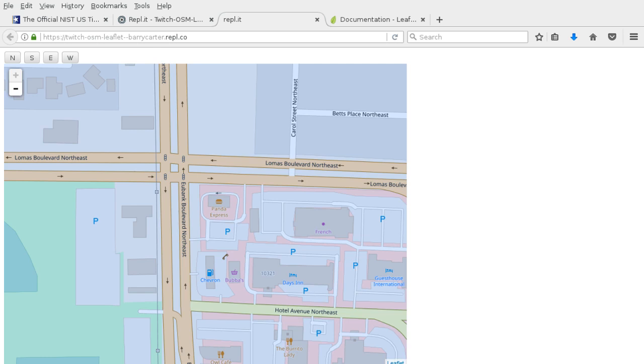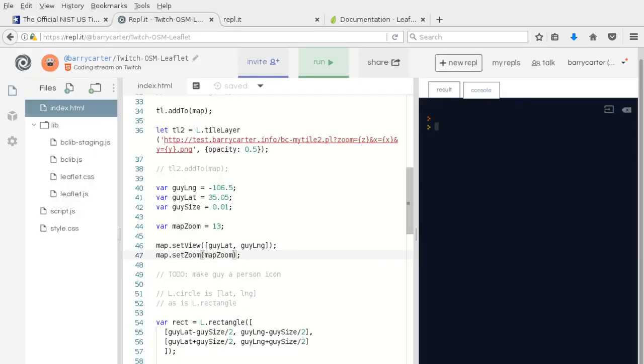But the computer really doesn't know this. To the computer, this map is a bunch of pixels. So the question is, how can we get information that a computer can read so we could tell the user you are currently overlapping a Panda Express? Or whatever this is, a French mortuary? I guess so. Chevron, whatever. How do we do that? That information does not come from the tile maps, because the tile maps are just images. They're just pixels. They don't have any meaning behind them.